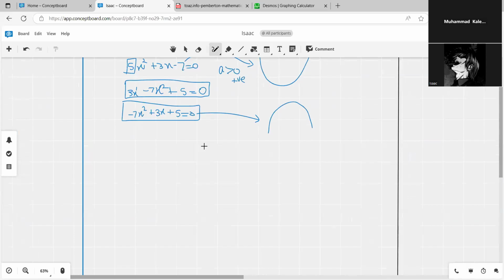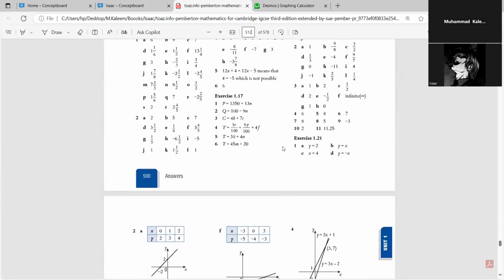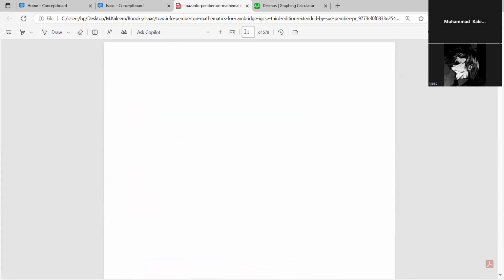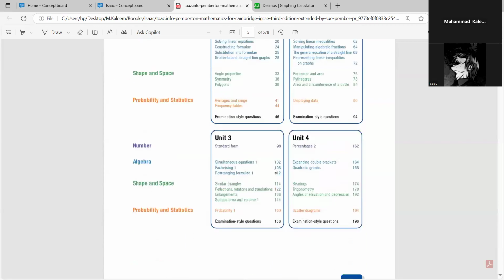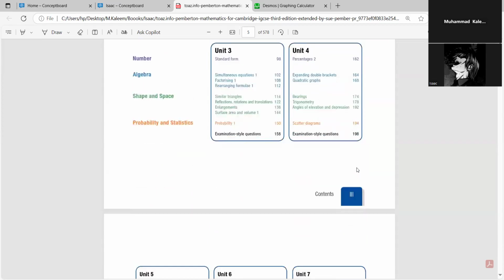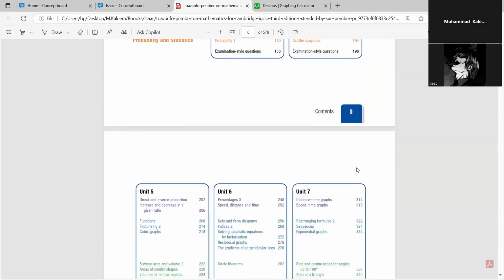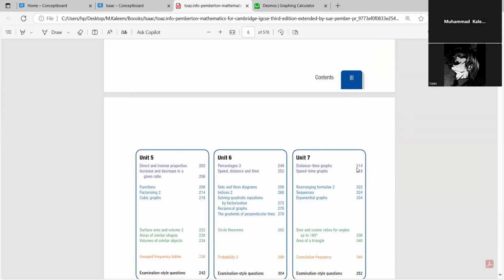First of all, we have many ways to sketch it. The easiest way is that you just have to find the vertex. Let me check your book, like which method they are using. In this one, we have a straight line graph, not here, not in chapter number 1. Did your teacher explain this topic? Yeah, he did. You are doing the stuff from page number 168, right? Chapter number 4. Yeah, let me check my book.